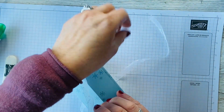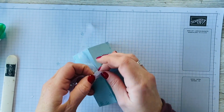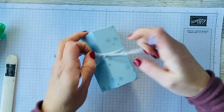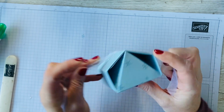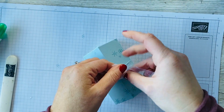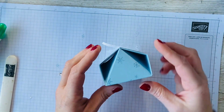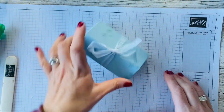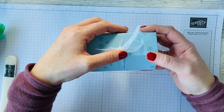I think my ribbon's twisted. No, it's grand. So just tie it up. Now don't pull too tight because you want that to be straight with the triangular lid on it, so it looks like a roof of a house. So don't be pulling it too tight. But you want it to be straight there, and then you can just play about with it. The glitter does come off that ribbon a little bit. So that is our box together.